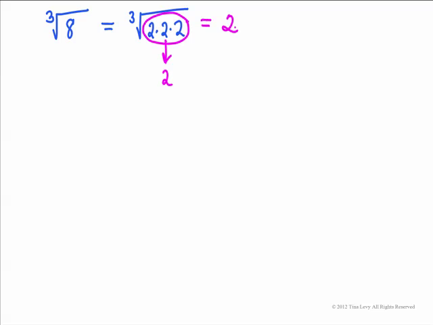Looking at the concept of cube root of 8. Well, cube root is also jail, only it's a stronger jail. So in order to break out of cube roots, instead of pairs for square roots, you're going to have triples. So we put the prime factors of 8. So it's cube root of 8 is 2 times 2 times 2. And now, because this is a stronger jail, it takes a triple to break out. Out comes 1, 2. They break out and transform into that 1, 2. And that's your answer.